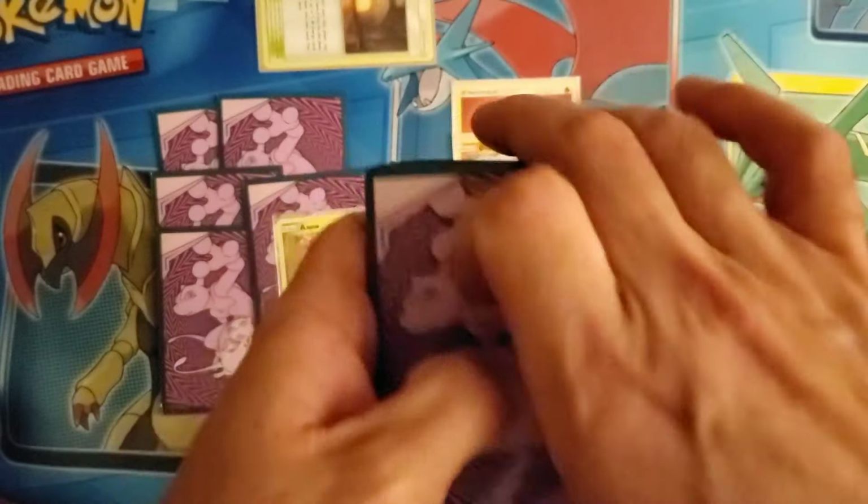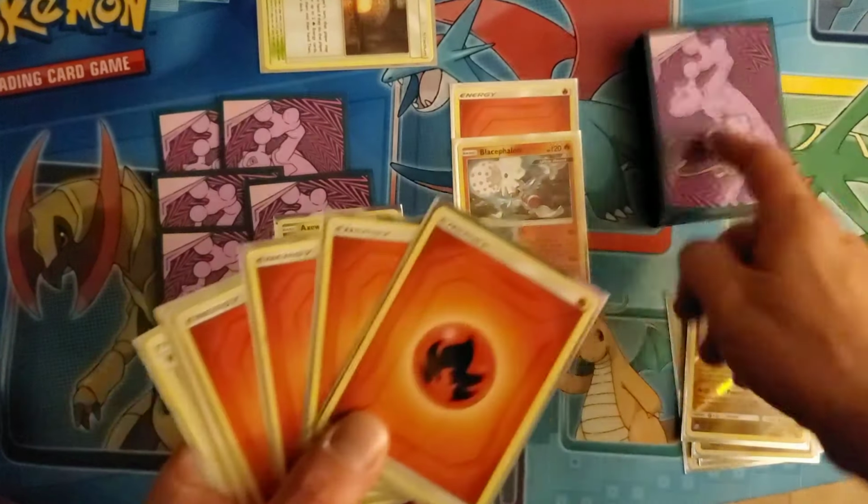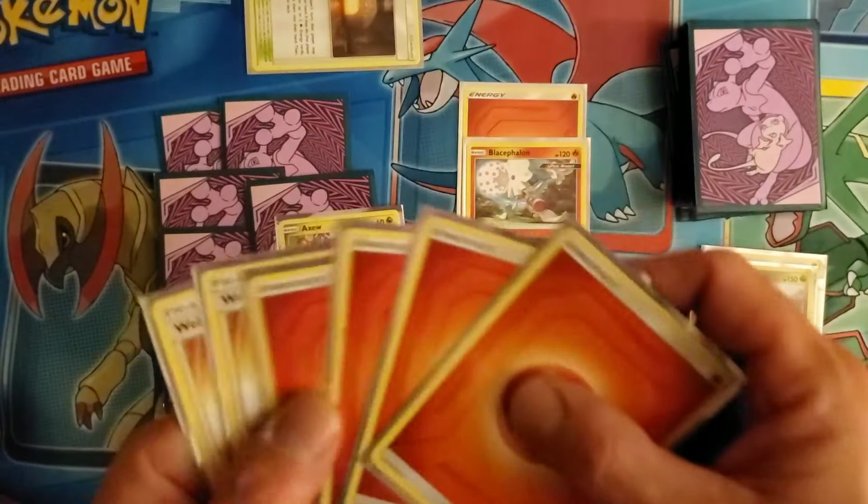My opponent's going to cut. It's kind of hard to shuffle because the ends are so beat up on the sleeves here. The Unified Mind sleeves, I love them. Mew and Mewtwo, so cool looking.